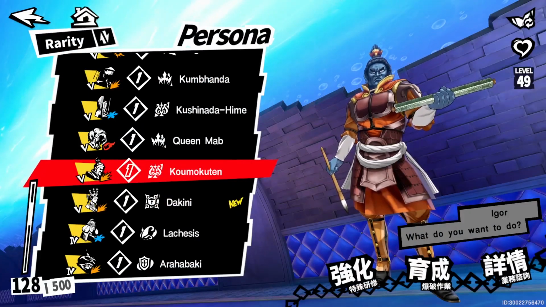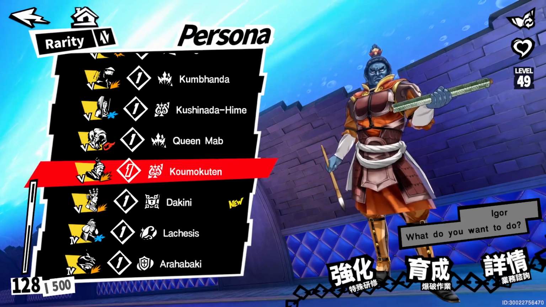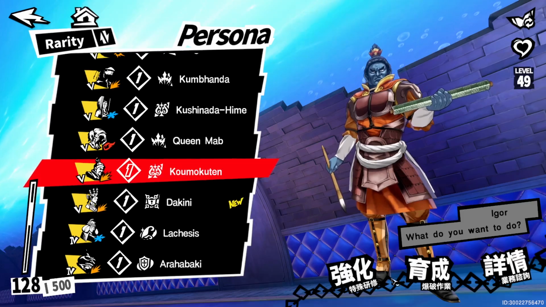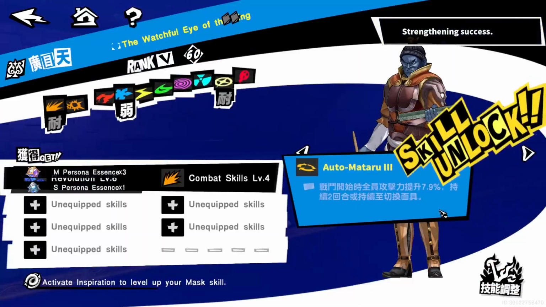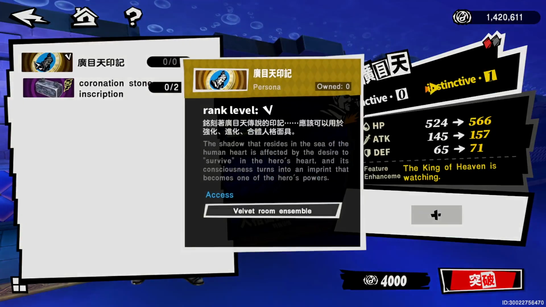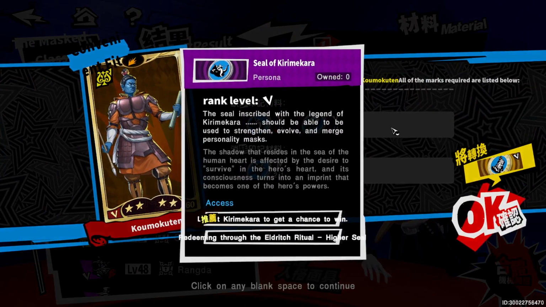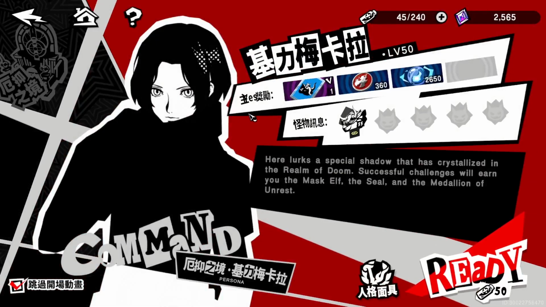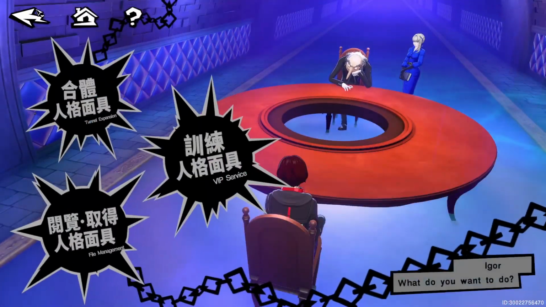Lastly, we have Koomokuten, which is another persona that some of us utterly hate and despise in this game currently. And he is one of the few that you want to get up. Now, you can exchange this one out as well. So let's quickly level him up real fast. But you can exchange this guy out. He's pretty early on, or at least exchange things for him, which does take you having to do a couple of mixing, such as these 2 seals. These seals are able to be gotten once you are level 50. So it's perfectly fine to try and get this guy.